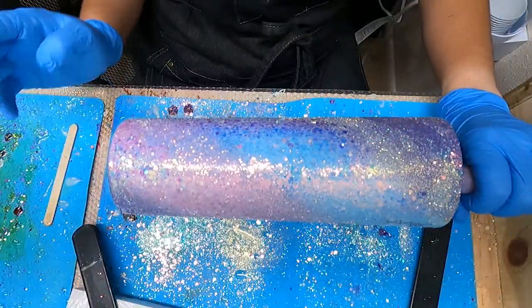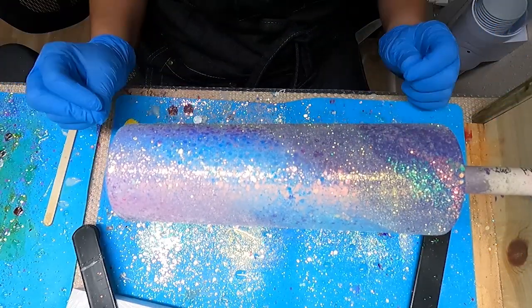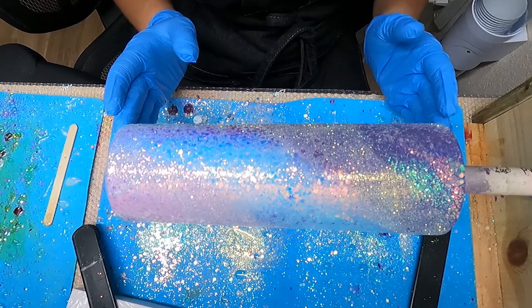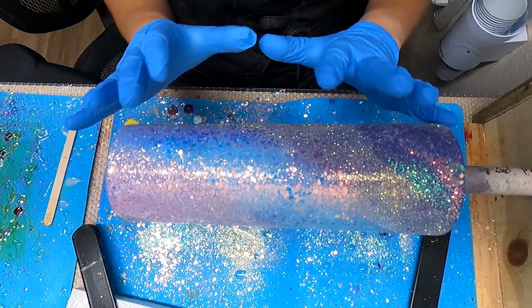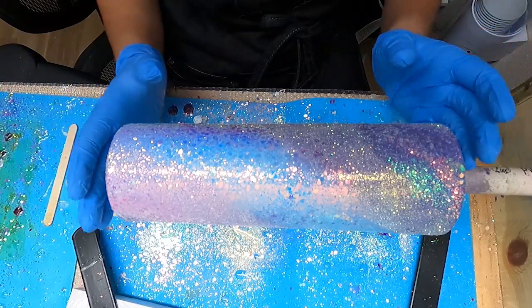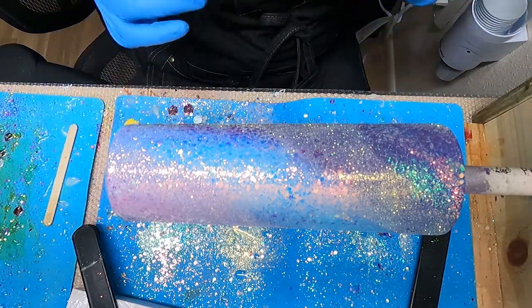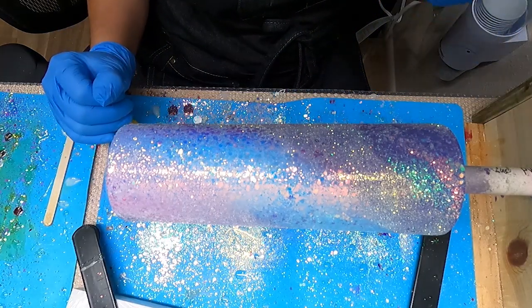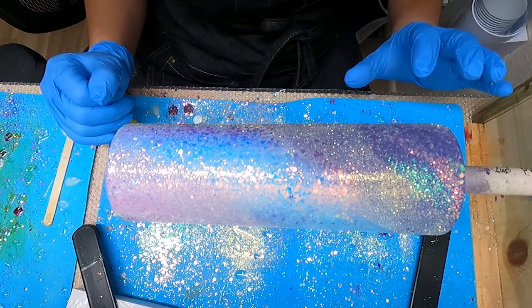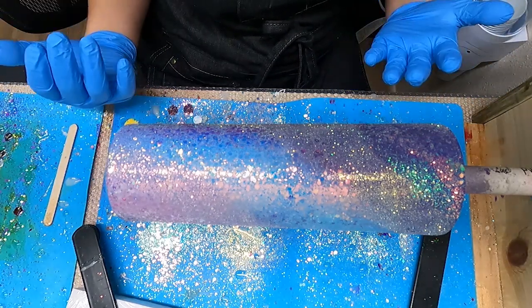Welcome back. I'm here with my tumbler. The epoxy is completely cured underneath the glitter. I do want to mention one thing before I go on with this next step. You can add another coat of epoxy over this tumbler with the epoxy still a little tacky or sticky, so keep that in mind. Adding such a small thin coat of epoxy allows it to cure or dry faster than if you were adding a thick coat of epoxy.